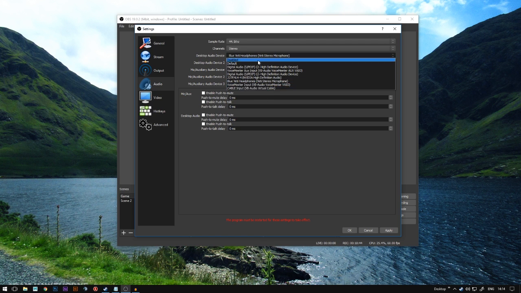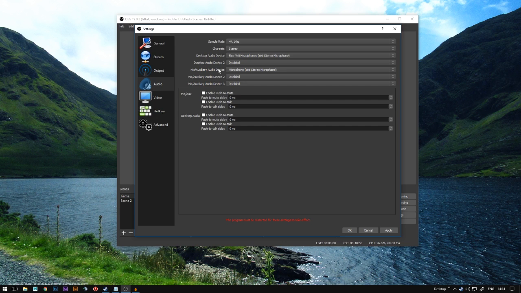So obviously I have so many here. You can pick the monitor, you can pick the cable input. These are all custom ones I have, but obviously you want to pick the one that's coming through your headphones, and my headphones are plugged into the Blue Yeti at the minute, so I'm going to use that. And then for the microphone, obviously the microphone you're using, and then you can put on push to talk, noise gates, everything in this section. I just personally don't use them, but you may need to use them if you so desire.